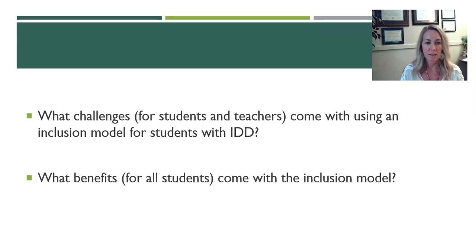So what challenges will come using an inclusive model for students with IDD? We've watched Bobby's scenario at a young age. It's pretty clear that students can easily be included, and the gap has not quite become so large that it's too difficult to adapt and use universal design for learning. However, as they get older, the goals for the students may become quite different. So it can be more of a challenge to have students in the inclusion model, but continued benefits of inclusion could still be there. What are some of the benefits of the inclusive model?